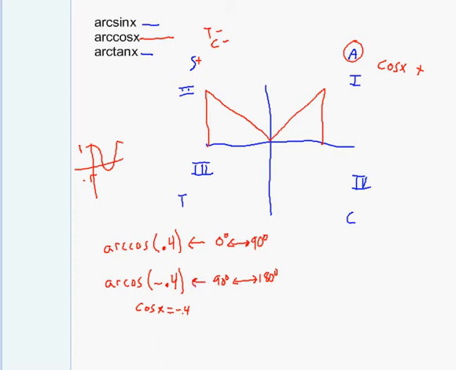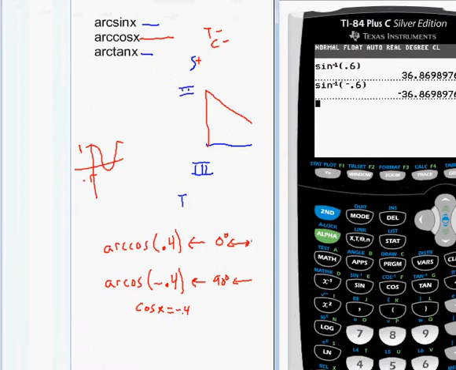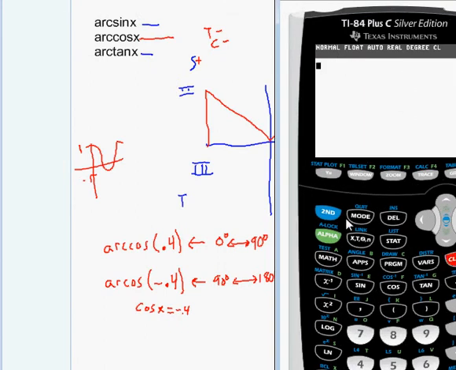Let's take the calculator, and I completely made up 0.4, but it's just as good as any. If I take the inverse cosine of 0.4, I'm going to get an angle between 0 and 90. I have no idea what it is. It turns out it's 66 degrees.